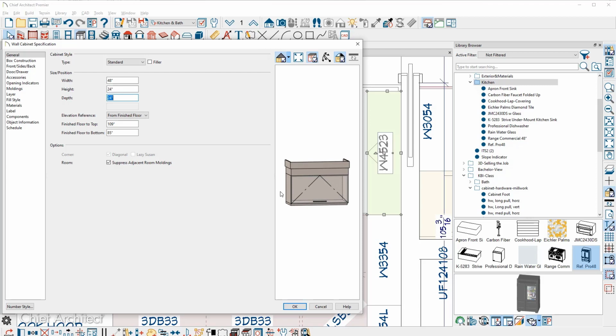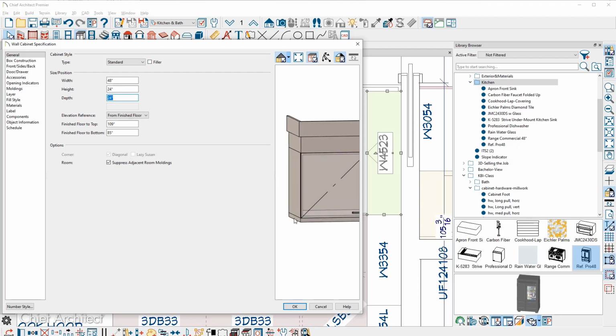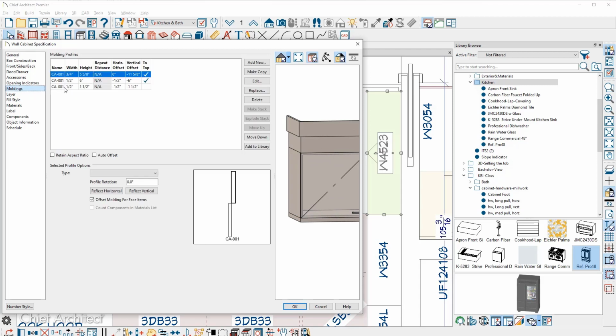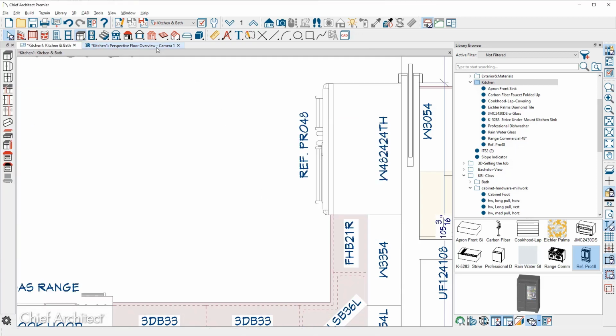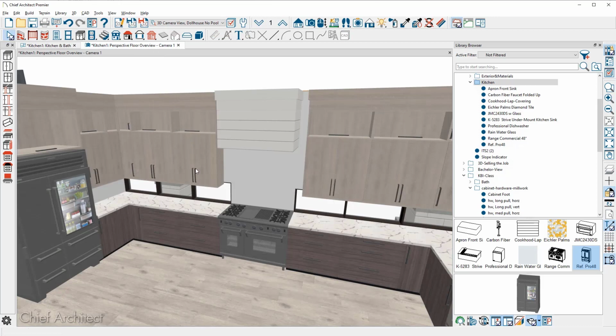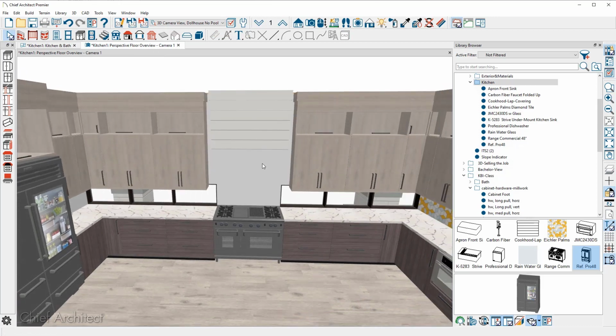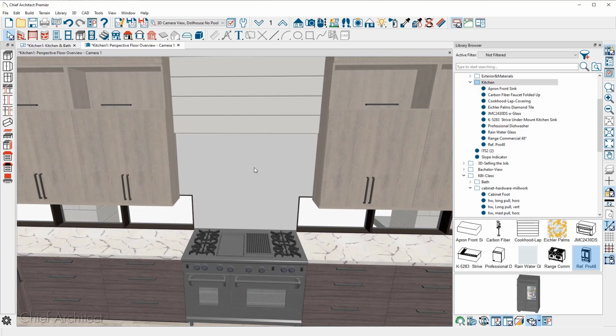The final thing is, as you zoom in the preview, I still have a light rail on here. I'm going to move over into the moldings panel, find the light rail which is at the bottom, and simply remove that. As we take a look at this in our 3D view, one of the last things I'm going to do is, for the back of the cook range, I want to create a custom backsplash that will go in here, and I want to have it framed with a molding. I'm going to use the wall elevation camera and do that because it requires a little more precision than just doing it in a perspective view.